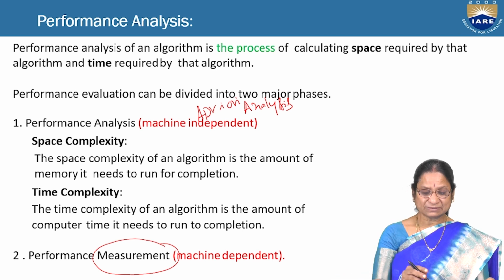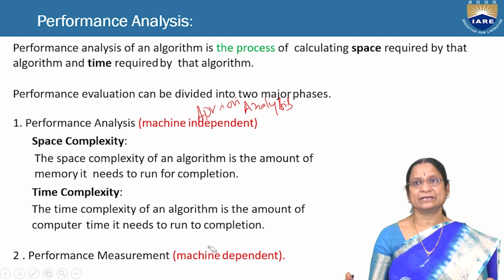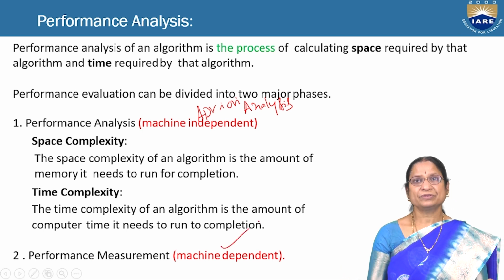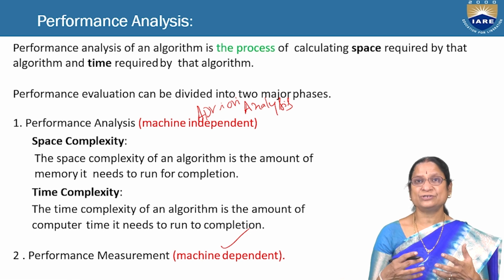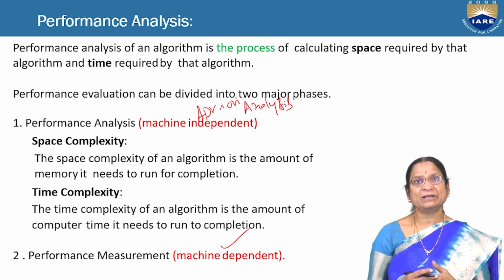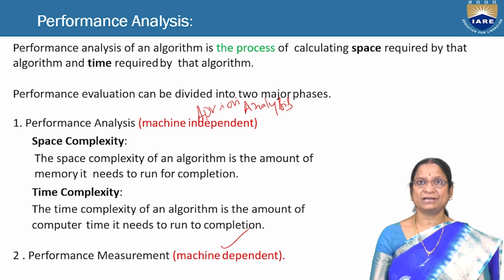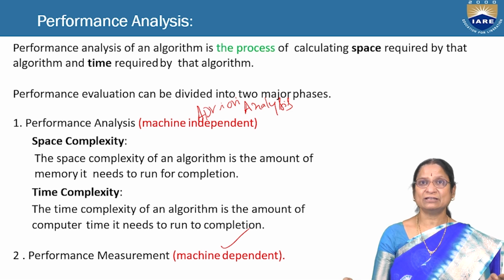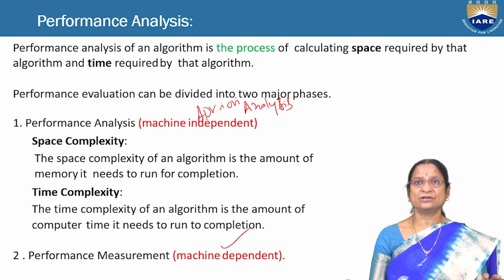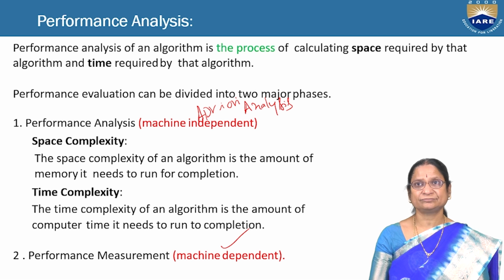Of course, performance measurement is there. Measurement means calculation. This is machine dependent. Once you have written a program, it will be executed. So how much space is occupied by that program? How much time is taken, CPU time and various times are going to be displayed to us while executing the program. Of course, various built-in library functions will be there to get all this information. By using this information, we are able to get how much time is taken to execute that program, as well as how much memory space is occupied by that program.